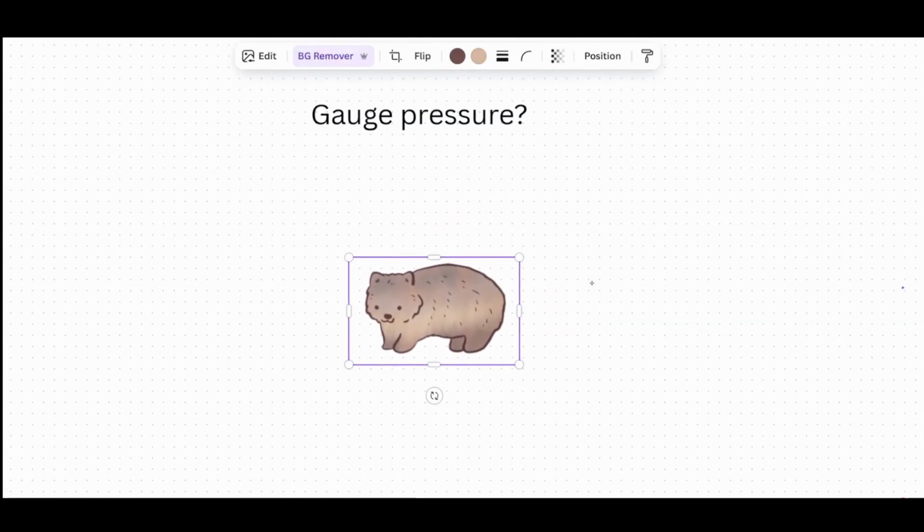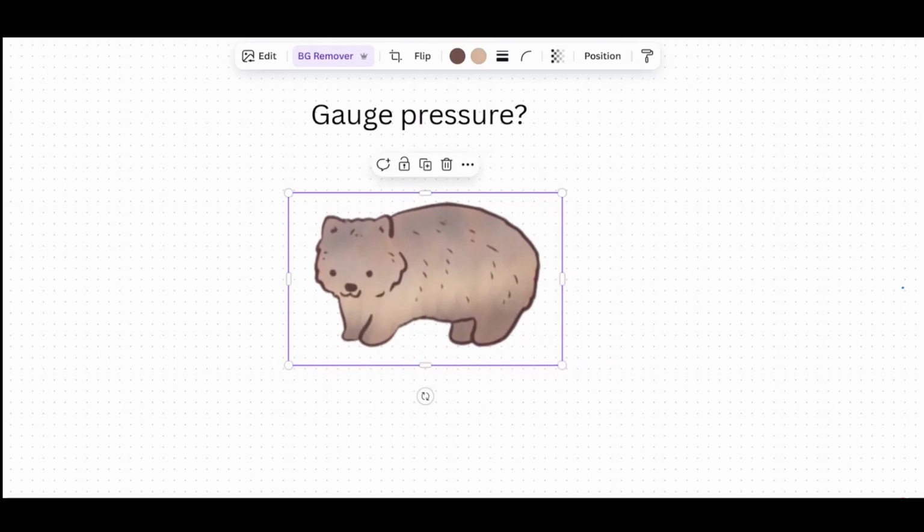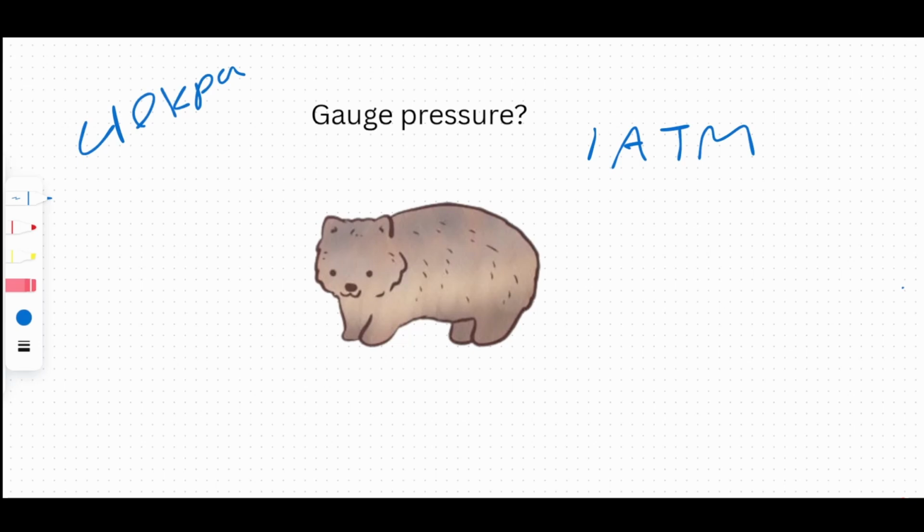Unfortunately, Mr. Willie the Wombat here, that's his name now, needs to die. Part of that is we're trying to figure out what gauge pressure between the inside of Willie and the external air he's able to sustain before exploding. We know that the outside is about 1 atmosphere, right? Because he's in San Diego or whatever, and he's by the ocean. He's very chilling.